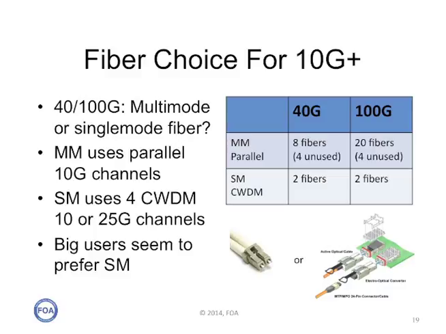So what's the best choice for 40 gig or 100 gig? Besides the difference in cost or numbers of fibers to manage, there's an issue with power and loss budgets. The multimode link can only handle about 2 dB of loss, which can be a problem with multiple interconnections with MPO connectors because they have higher loss than typical single fiber connectors. The single mode fiber, however, has no problem with its power budget. Discussions with big data center owners and contractors installing their cabling indicate a preference for going to single mode.